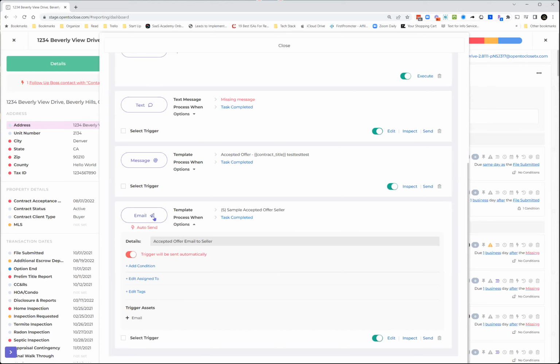So if you're going to send these automatically, what I typically use these for is text message updates to my agents. It's like the sign went up, check off the task, an automatic text goes out and says the sign went up on 123 Main Street. And that's easy, because if it accidentally goes out and they're like, hey, wait a second, did the sign really go up? And you're like, no, I'm sorry, I accidentally hit that, I made a mistake. No big deal if it's your agent. If it's going to the client and that happens once, maybe you're okay. Twice, they start to lose a little faith in you. So just be real careful about these automatic sends.